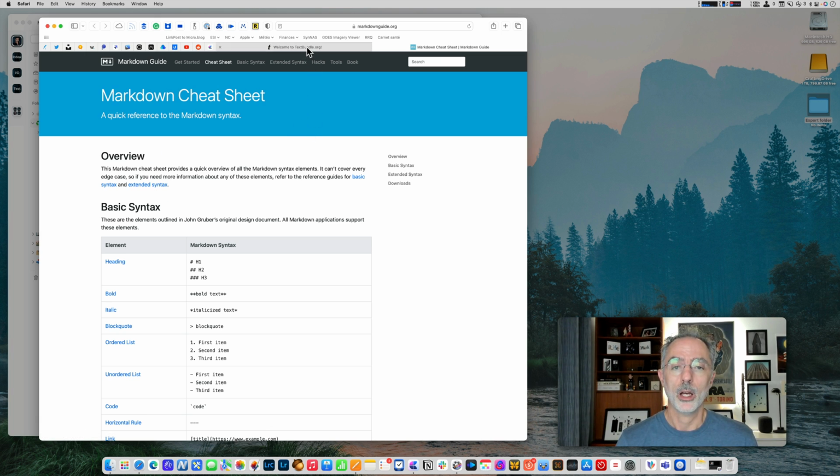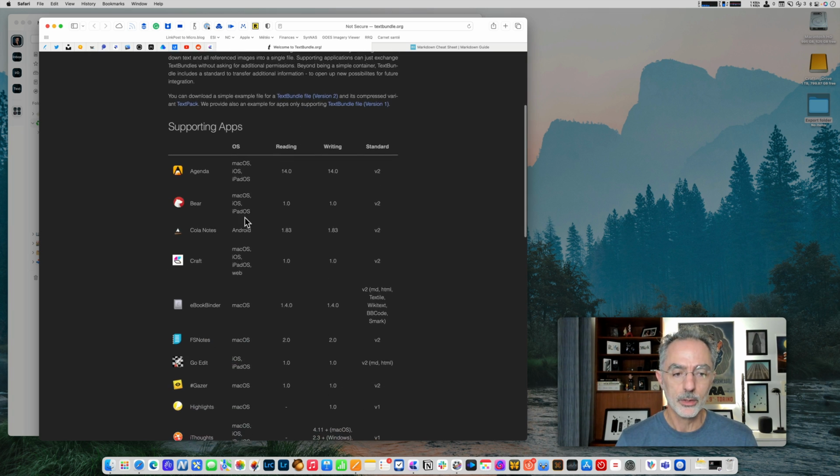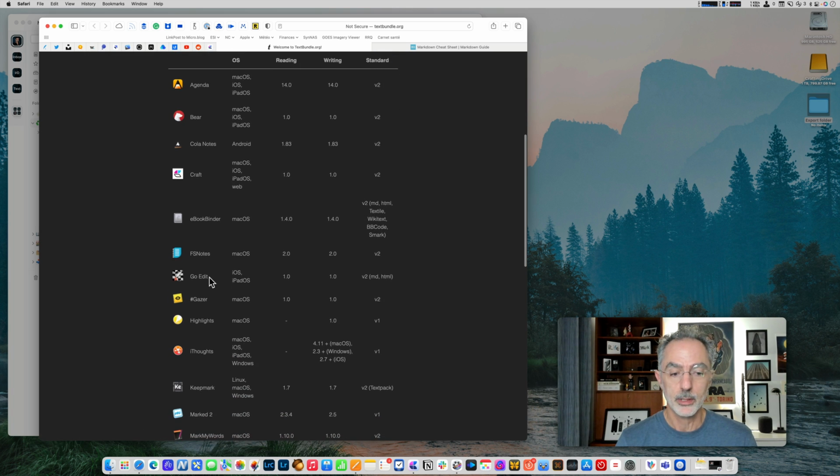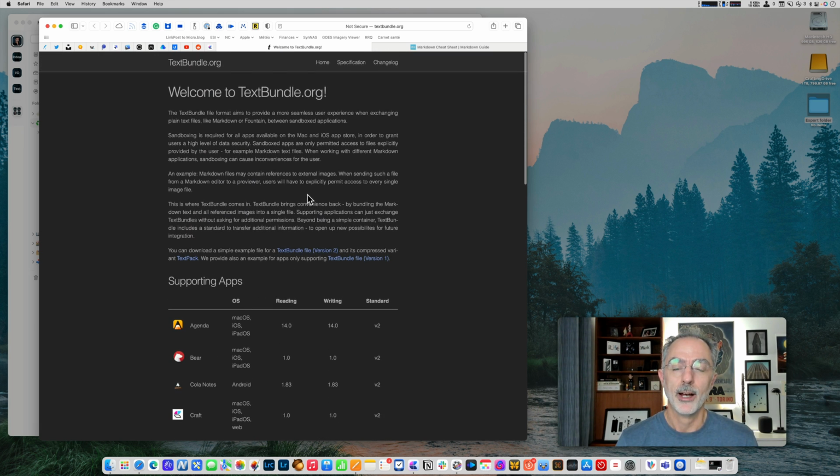There is a newer, more recent format supported with Craft, which is called the TextBundle. The TextBundle allows more rich content to be exported, with more formatting options, and applications like Bear, Craft, or even Ulysses can import those files and then display more content from this file format. So those two formats, the Markdown files and the TextBundle, come on top of the PDF format, which is supported, and also the Microsoft Word format.